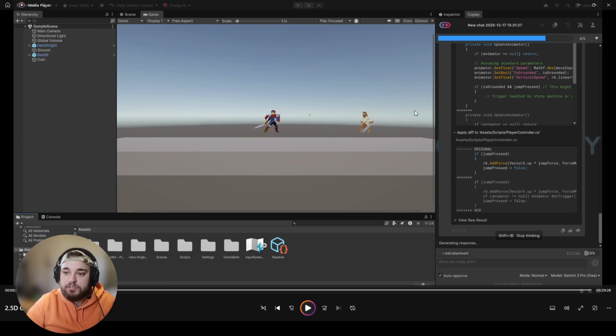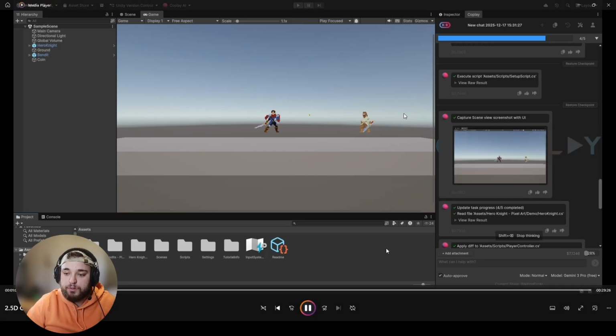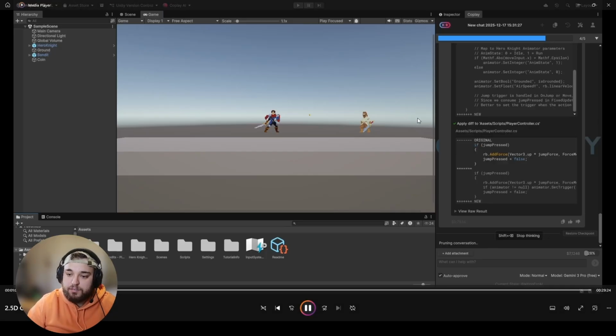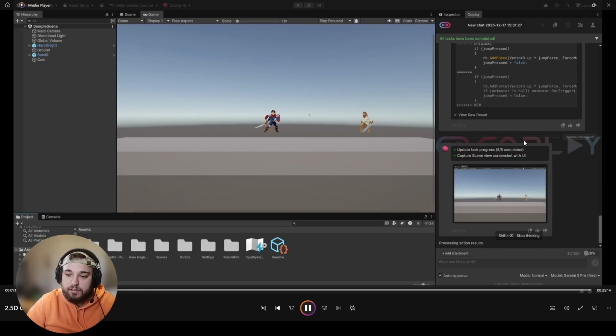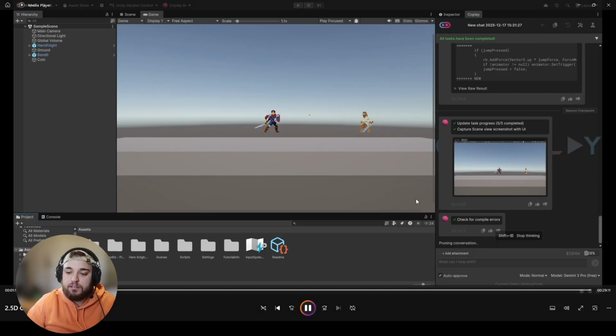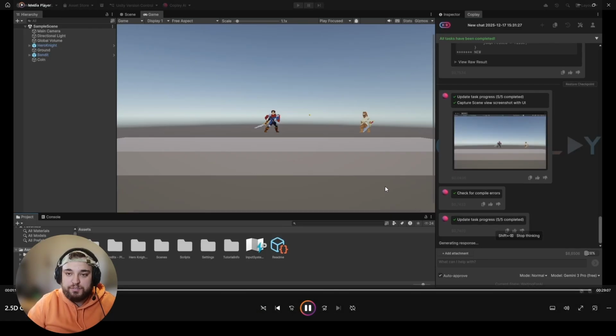It goes and adjusts a few of the scripts, the player controller, just to work better. It found a few issues and made the ground check. Then it updated the task list, took a screenshot to check if everything looks correct, and checked for compiler errors to make sure nothing is broken.